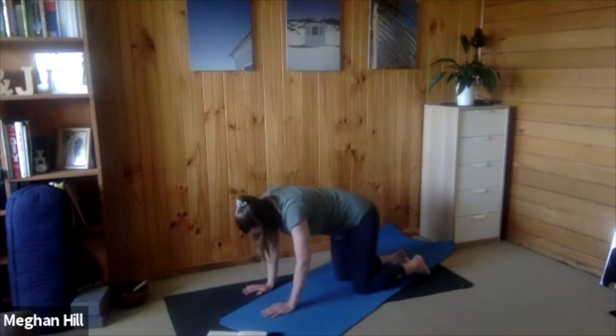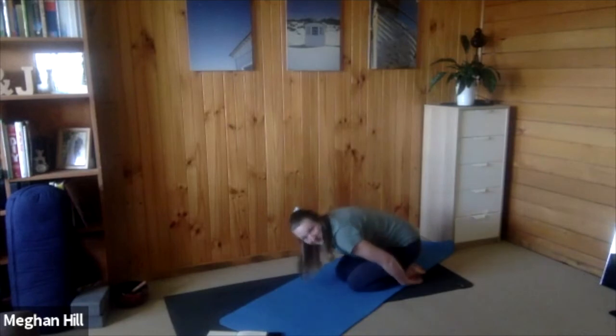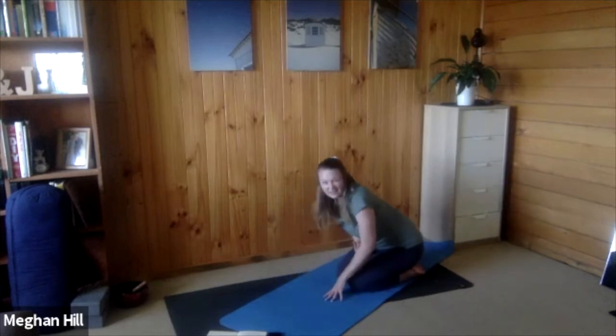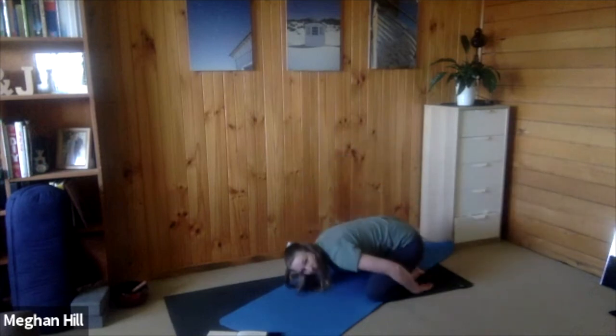Let's take the knees together, feet together. Send the hips back towards the heels, and we'll bring the arms down by your side to come into child's pose so the head can rest fully down onto the mat. If that doesn't feel comfortable for you and you want to take the option with the knees out wide and the big toes together, you can still do the same thing here with the arms.